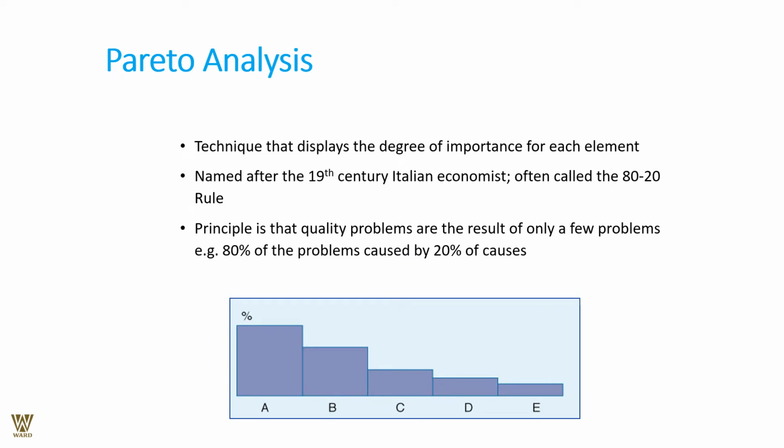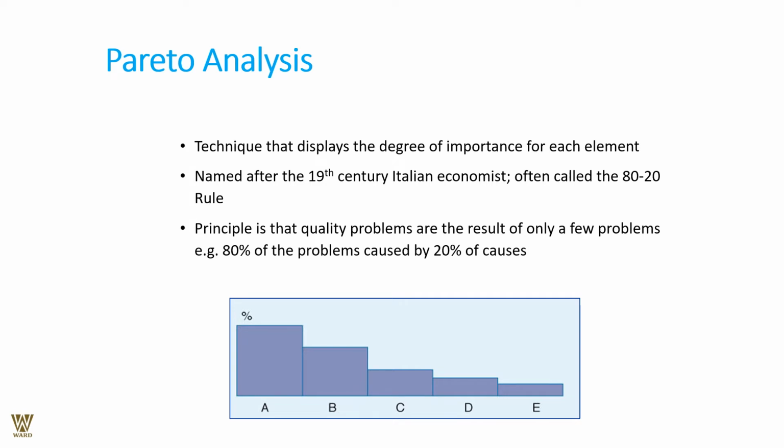I have already stated about Pareto's analysis, in which it has been said that the world is divided not into a 50-50 ratio as in black and white or as in day and night, but probably into 80-20 ratios. It is a technique that displays a degree of importance. Look at it, the A category items perhaps have the most amount of value, wherein B, C, D, E, as the number of items increases, probably the value of the item might not be that significant.